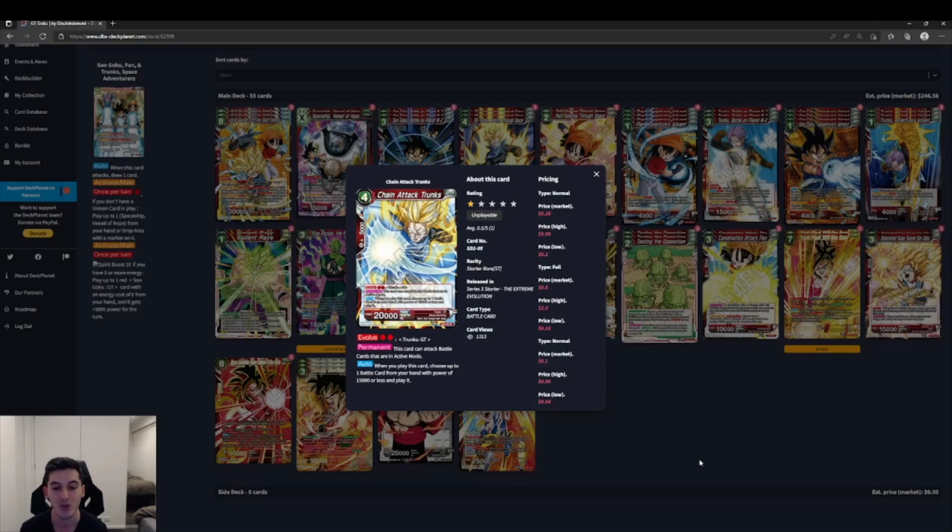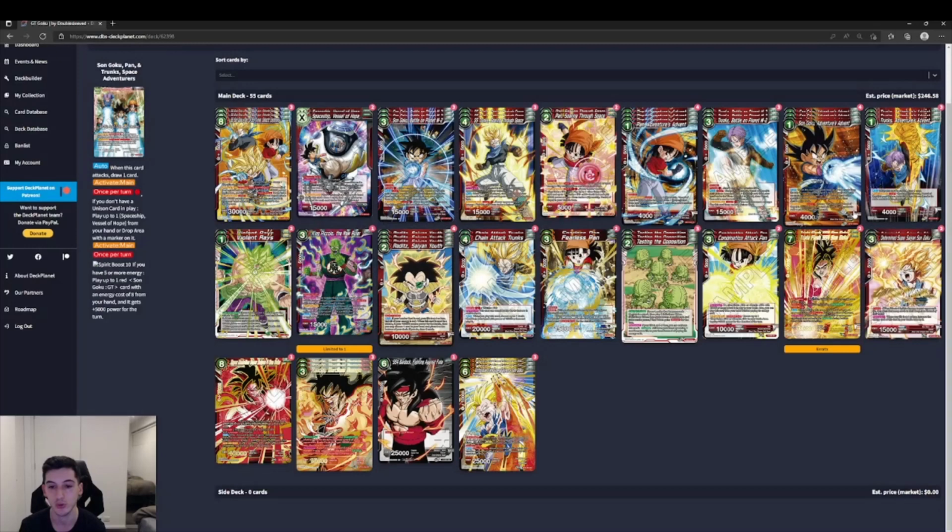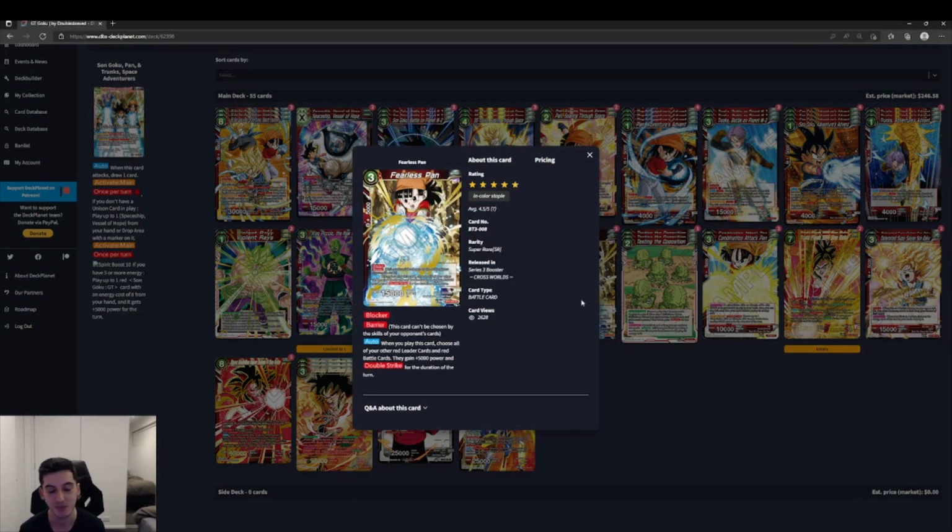We've got the auto, when you play this card, choose up to 1 battle card from your hand with a power of 15,000 or less and play it. So we do have a lot of different battle cards that we're able to play, like the Gokus and the Trunks that we went over, but also Fearless Pan. Fearless Pan used to be a staple in a lot of red decks back in the day, but we don't see it too much anymore.